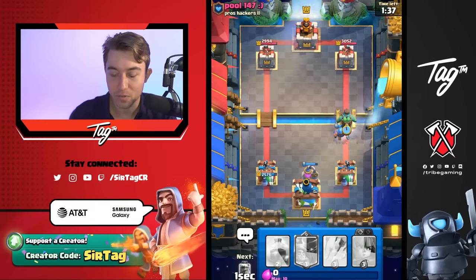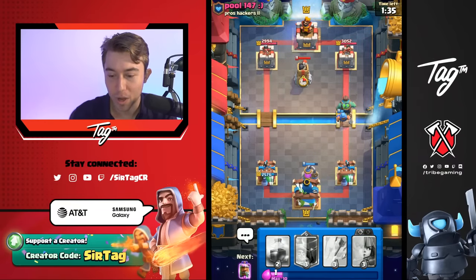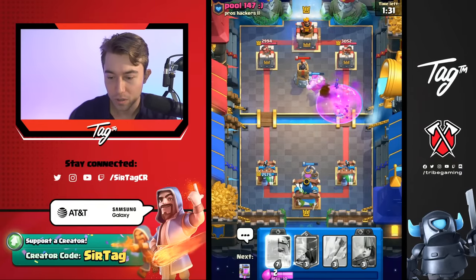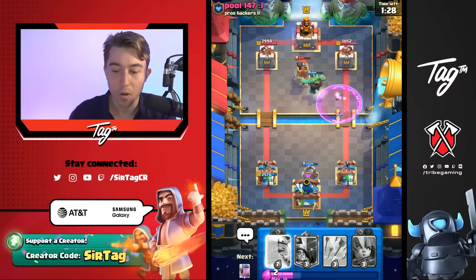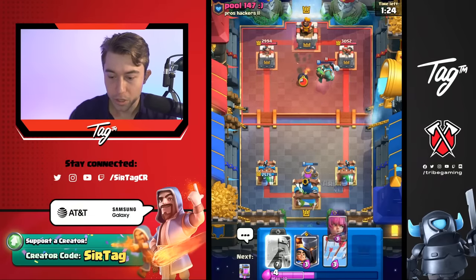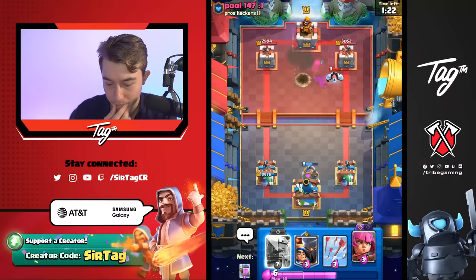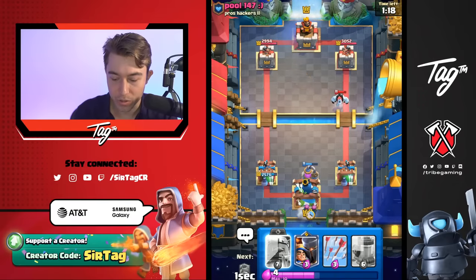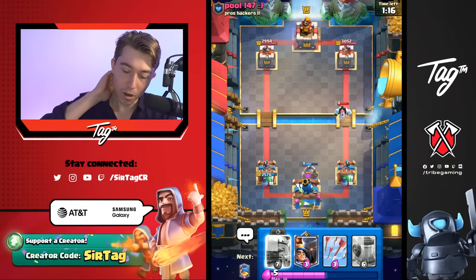We're gonna go Goblin Giant at the river to force out the Bomb Tower, and then we could Rage as well. We want the Bomb Tower out of cycle, so then we can go for Recruits. This is beautiful, because we can Rage and kill those. Nice. But now, he's not gonna have a good card cycle at all. We could Recruits in the back because the Bomb Tower is out of cycle. Or we can go for Evolved Archers and then keep our Recruits. I think keeping our Recruits is ideal.